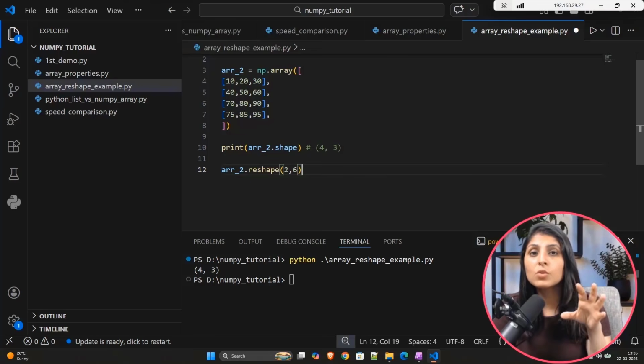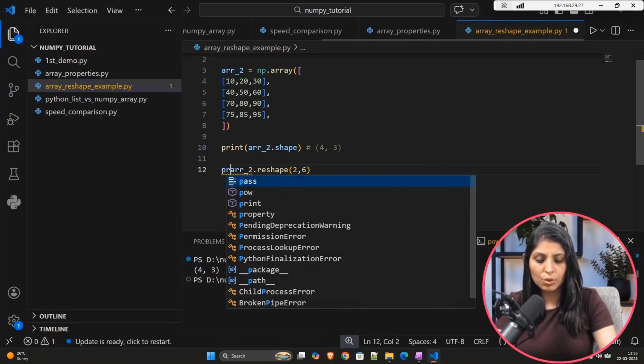The number of elements will be the same. You are only arranging them. You are only changing the shape. Okay, how they are arranged. So 2, 6 simply means I want to have 2 rows and in each row there will be 6 items. So the total will be 12 only, right? So the number of elements will remain the same. The way you arrange them is different.